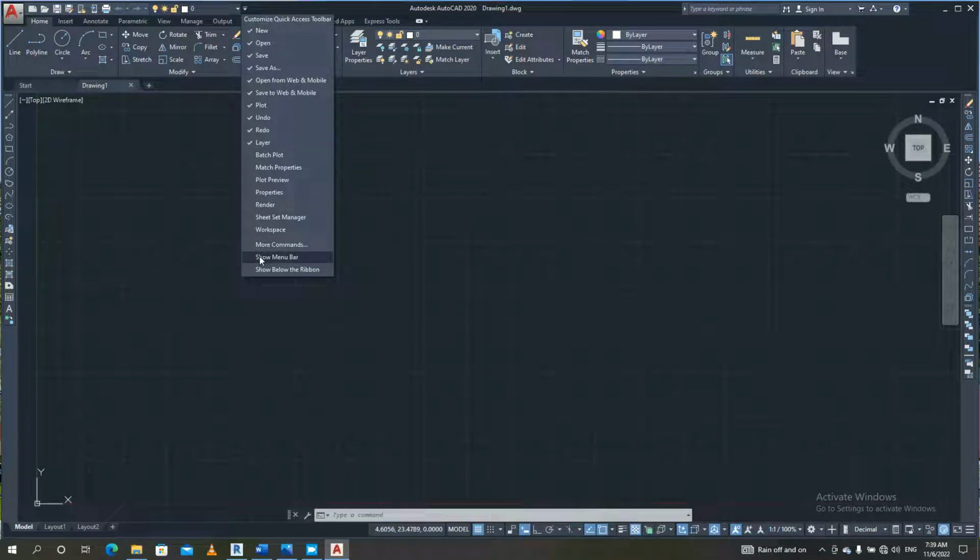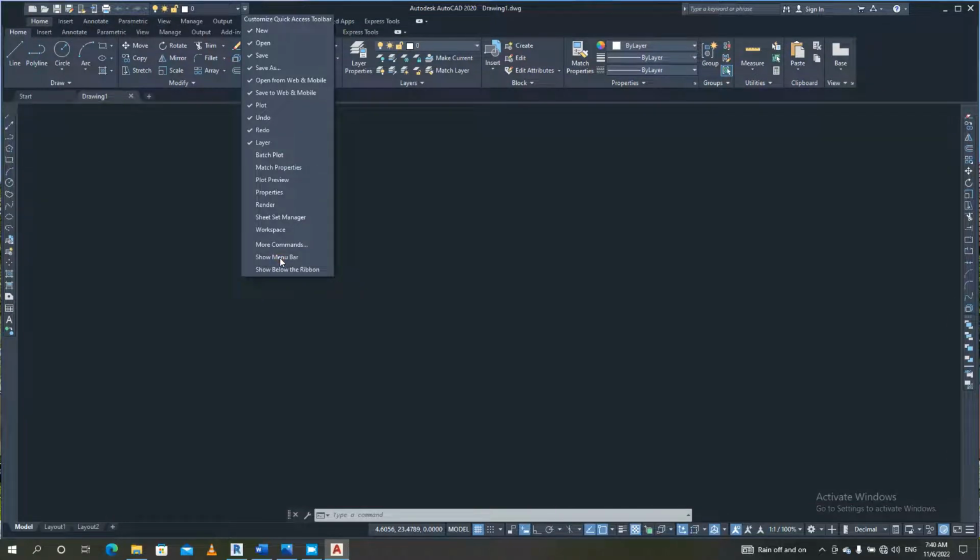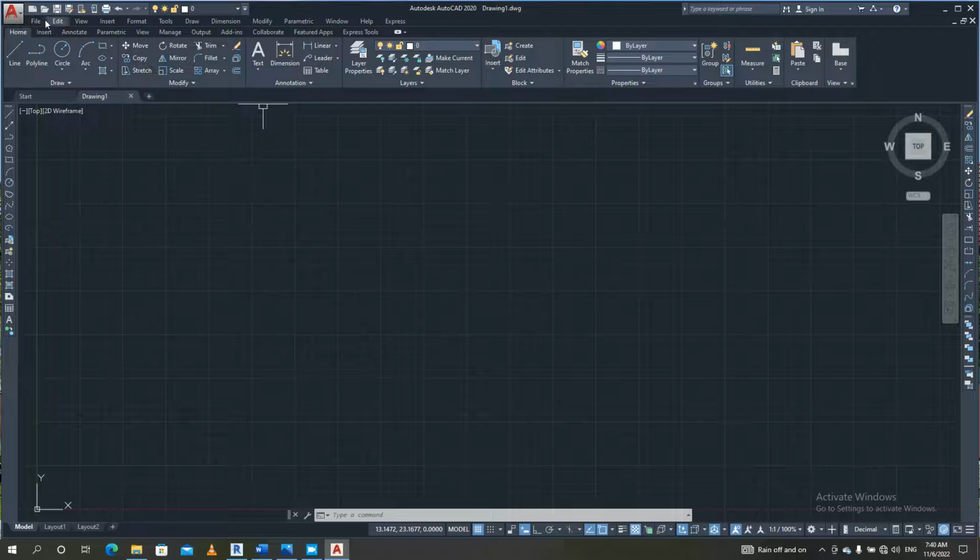Come down to show menu bar. The bar that contains each of those tabs is called the menu bar. So click on show menu bar. Good. You see, below the first bar of the tabs, we have another one here.